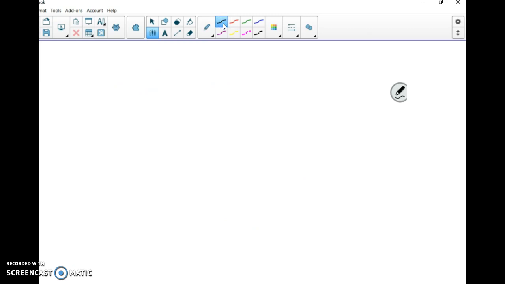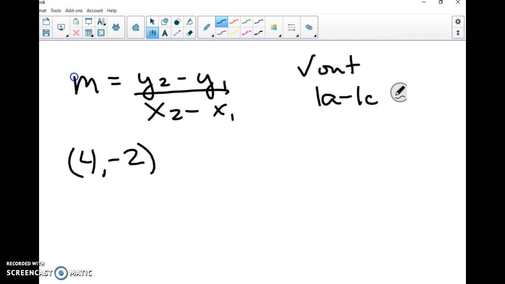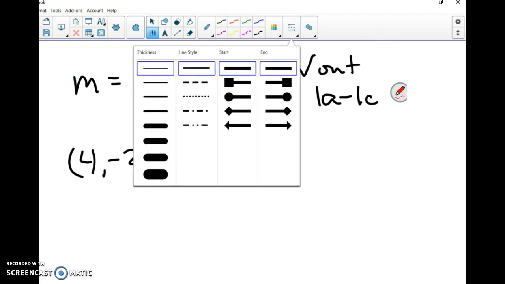In example 1, we see the slope formula. Once again, slope is equal to y2 minus y1 over x2 minus x1. I would like you to do the check it out problems 1a through 1c. And what I really hope that you will start to do when we begin this is something like this. I'm looking at example 1. I have the ordered pairs (4, negative 2) and (negative 1, 2). As we're getting used to this formula, I would hope that you could do something like this.